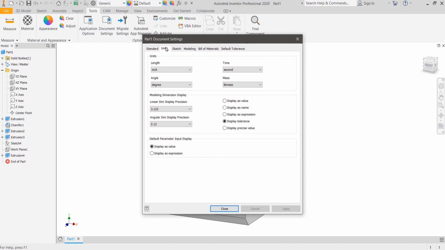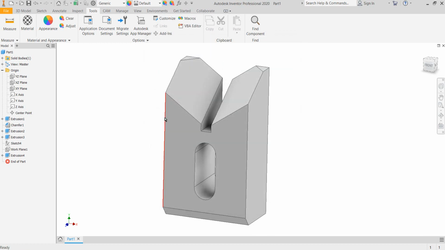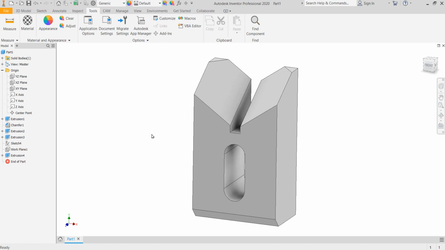Everything else we've done in this class has been to 4 decimal places. So before you finish with this part, I want you to change your document settings for this to 4 decimal places on both linear and dimension, because we're going to be using our model to check some sizes in a quiz, just like you've done with the AutoCAD drawings, okay? All right, and so that's that right there. So you want to save that. Last name, 9.8, whatever it says in Blackboard, save that, because you're going to submit both the model and a drawing and do the quizzes.